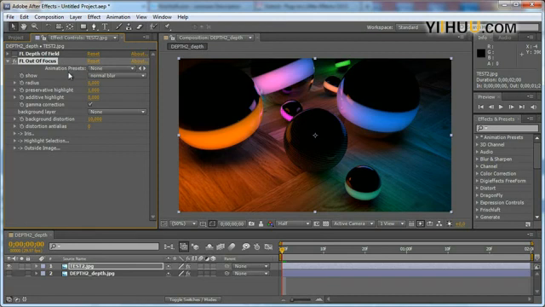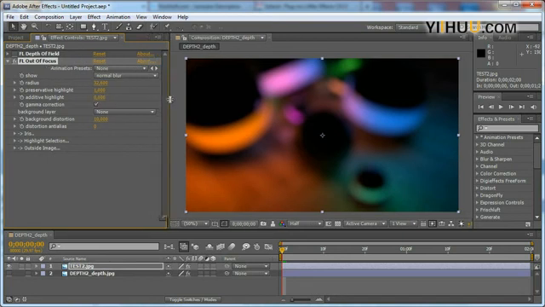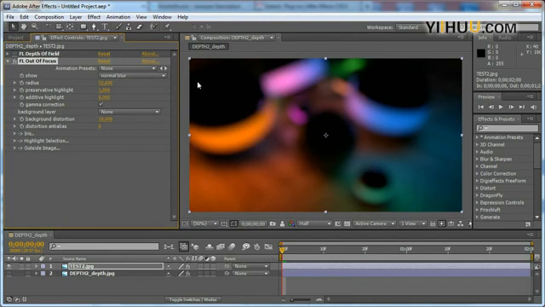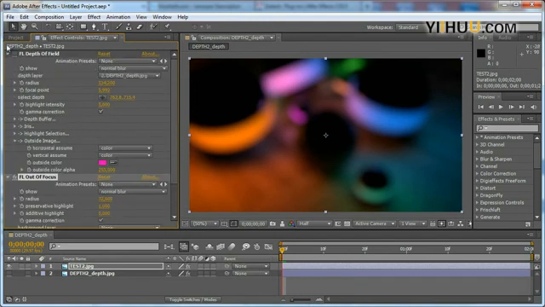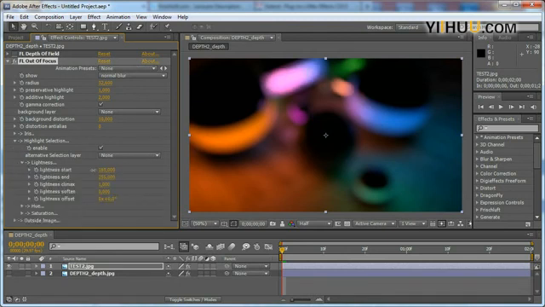similar to the depth blur, but it doesn't have the option to select the depth map. So basically we have the same options except the depth layer. We have the radius of the blur, we have preserve highlights and additive highlights, which is the same as the highlight intensity in the depth of field blur. So if we set this to 2, we need to come to the highlight selection, enable it, and just play with the settings, and you can see how this will affect our image, and that's pretty helpful.